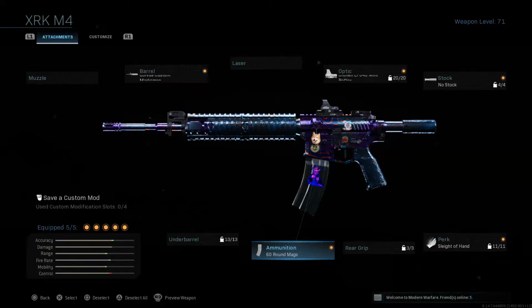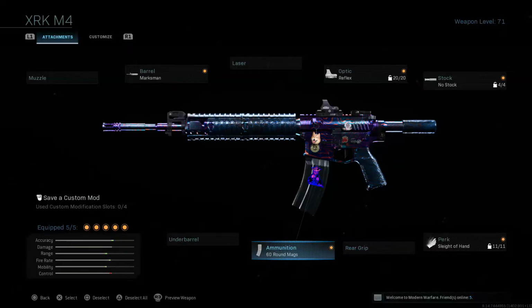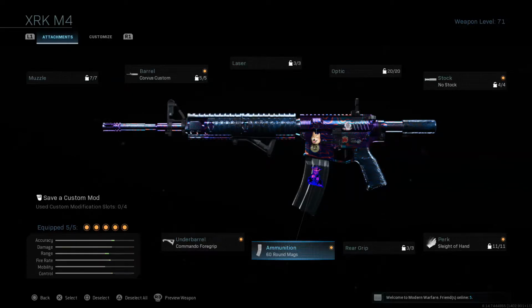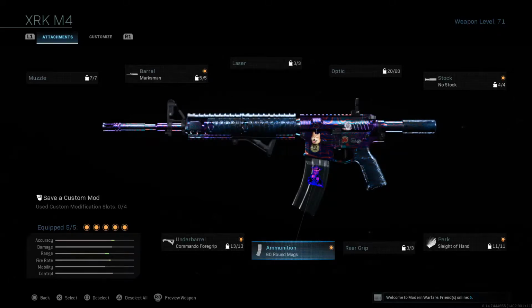Now, to adjust this for multiplayer, the best thing to do is to remove the underbarrel and the rear grip and replace them with a mag as well as an optic. You can go for the optic. If you don't want to go for the optic and you feel like you're pretty confident, I suggest going for the commando foregrip, as it will give you more stabilization for recoil. The only downside to this is having to run a mag, because the aim down sight speed is minimized. But running a 60 round mag is a lot more viable, as you'll see in the clips shown after this, of why it is viable.